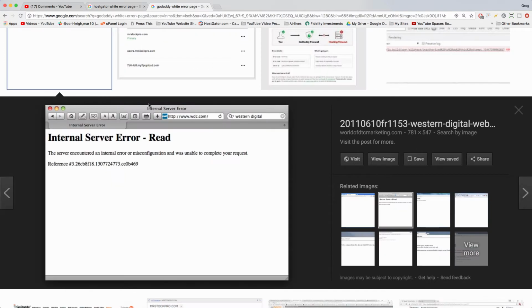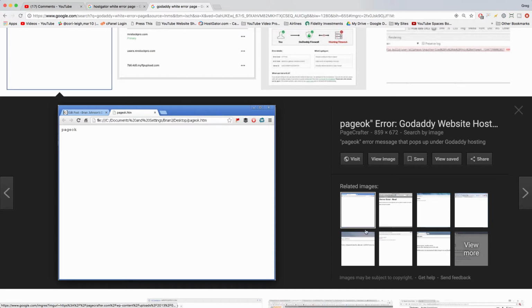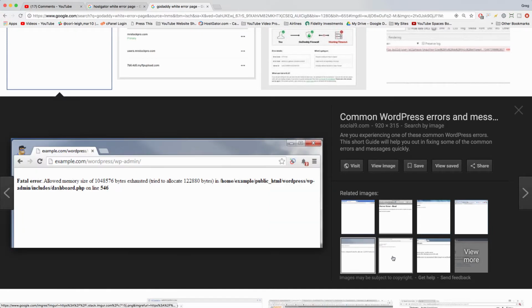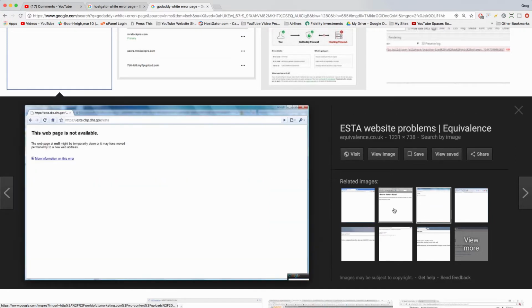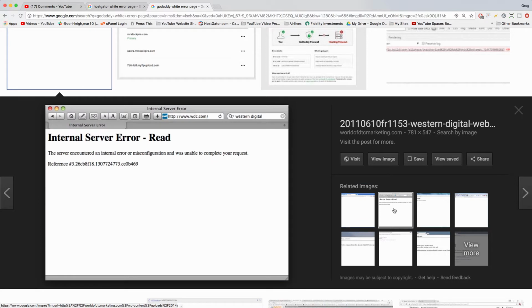Or you might be seeing a page at GoDaddy like this one. Might be getting even less information. Any of these screens are essentially possible if you used HostGator or a combination of GoDaddy and HostGator. So we've all seen these screens at some time or another. You're going to be just fine. Let's see how to fix it in order of what I would do.